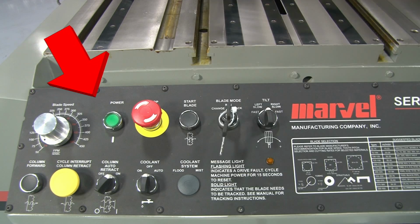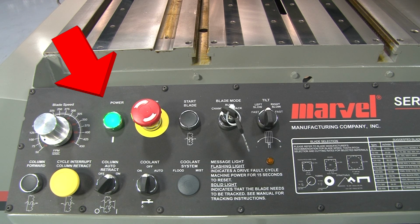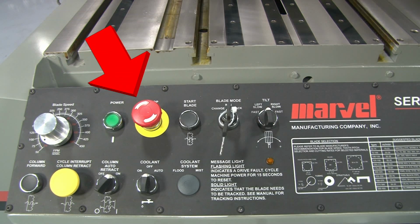To the right of the speed control knob is the power push button. This push button allows the control system to be powered, providing that all of the safety interlocks are in place. When the power is on, the power push button will be illuminated and the machine's work light will come on. To the right of the power push button is the stop push button.